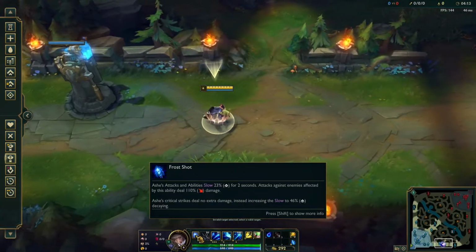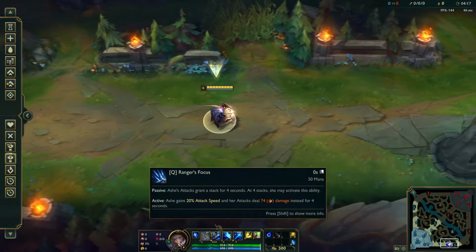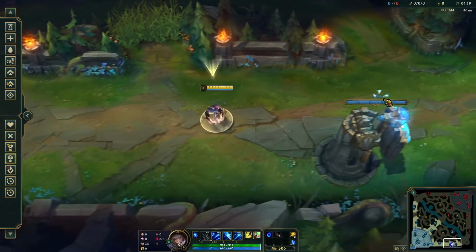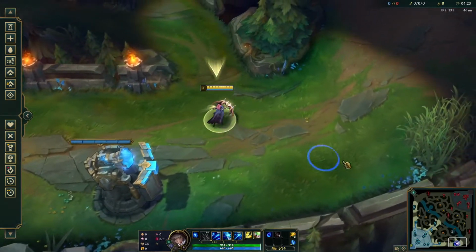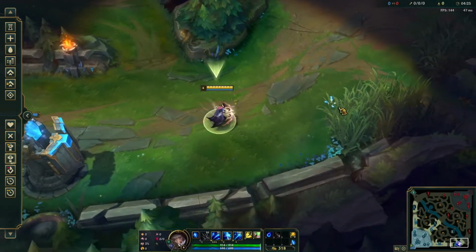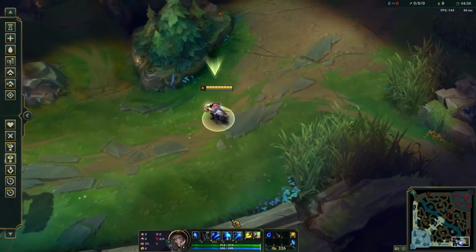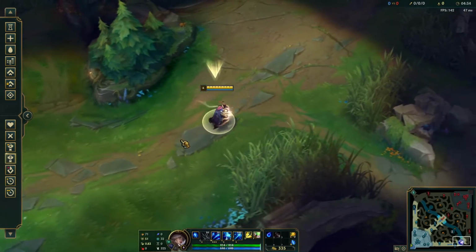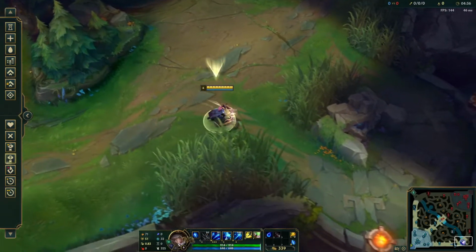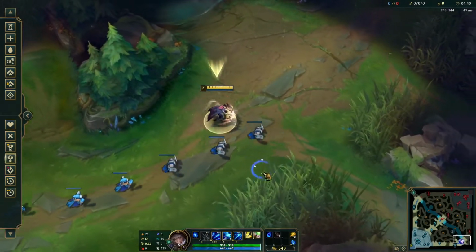So her skills are pretty straightforward. For auto attacks, you can press Q to get the Ranger's Focus, which lets you fire the Flurry. The Flurry will only count on hits once, but it increases your attack speed and increases your base damage slightly. So you'll do slightly more damage when you have the Flurry active, but it's also mainly for that attack speed.